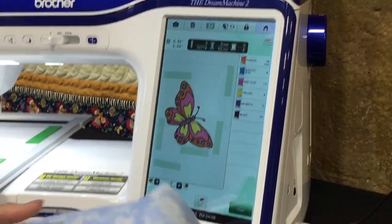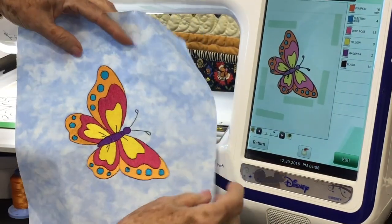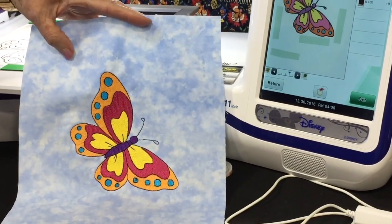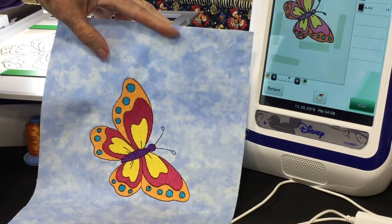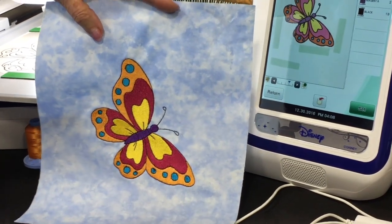I layer up my hoop with the background color I want, and in this particular design I've used a layer of no-show mesh and two layers of cutaway, and stitched out my pretty little butterfly.